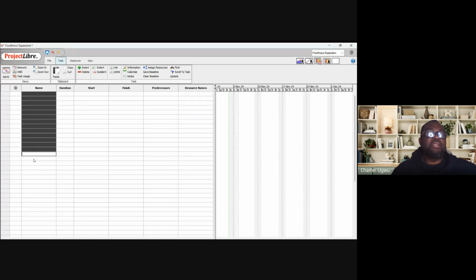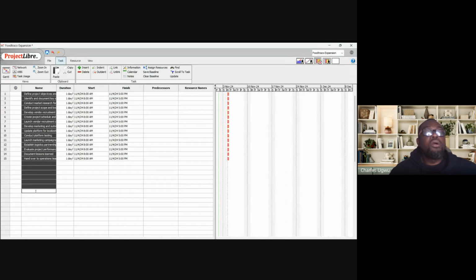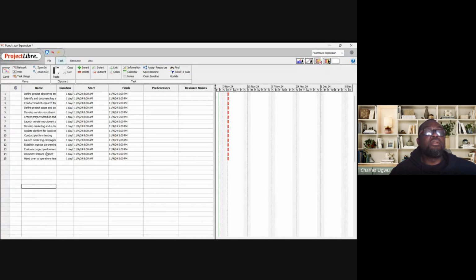So I'm highlighting the cells I want to, but if you want, you can create it manually. So you can see I've added some tags here.